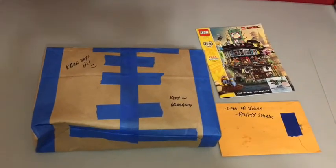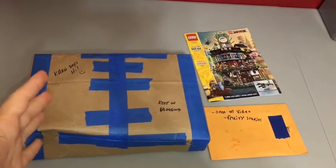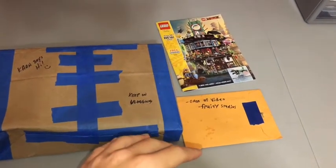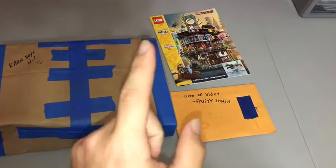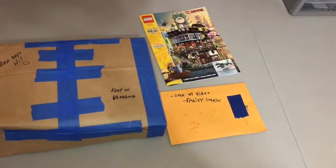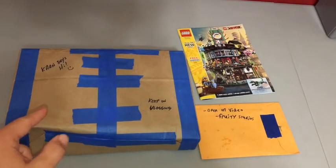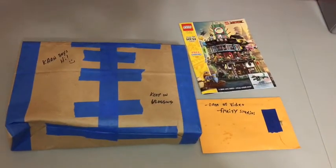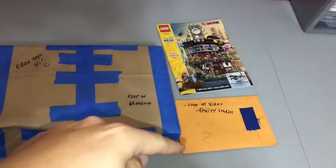However, I just collected a few things today from the post office, which is on the left, and then I just saw this inside the box today. This came quite a while ago — I had no idea about it, but this is Fruity Studios' package to me. It says 'open on video.' I did not know about him sending me anything. We also have Doc Sam Sims' package from a giveaway I won on his channel, so go check him out. Channel links will be below for him as well as Fruity Studios.